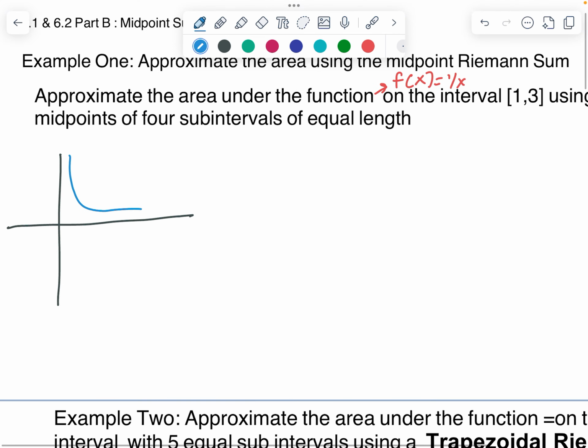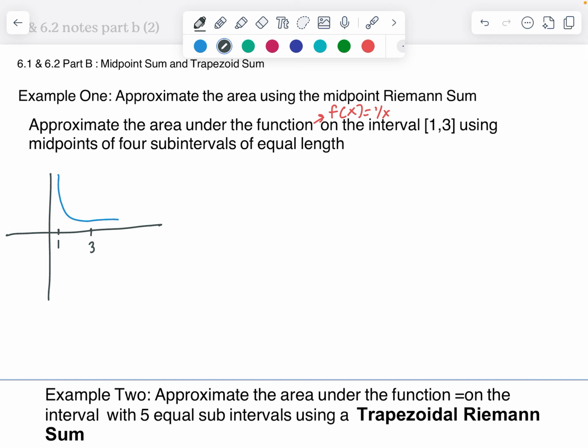And so I want to draw this from 1 to 3, and I'm really just going to use this to help us with the concept. And so we want 4 equal subintervals again. So we want 4 subintervals, and then they need to be equal length. So what I need to start off doing is figure out what is the width of these 4 rectangles that I'm about to draw. So I'll do 4 subintervals. I'm going to divide by 4, and then we're going from 1 to 3. So 3 minus 1, and so that will give us 2 over 4. So they'll be 1/2. Just like yesterday, all of our rectangles were 1/2 yesterday. Today they'll be 1/2 again.